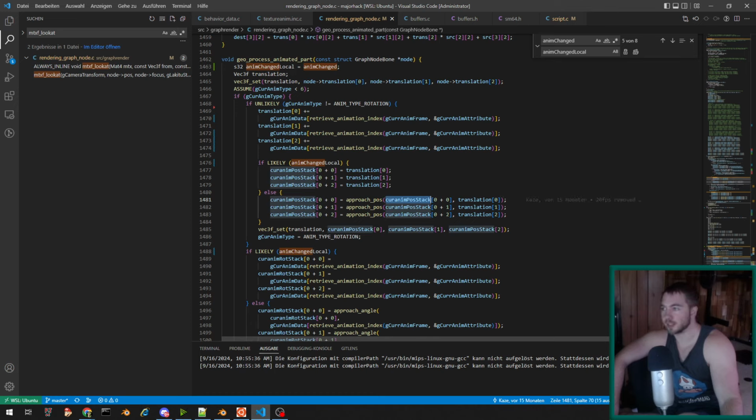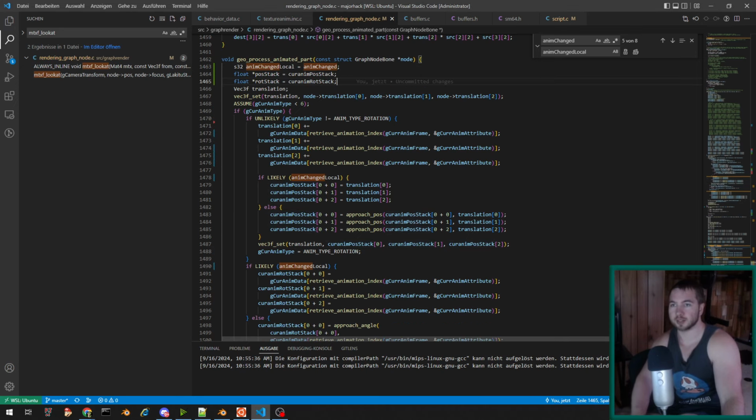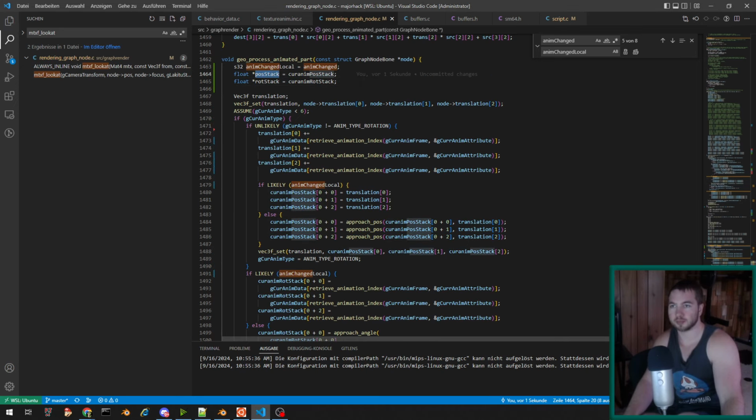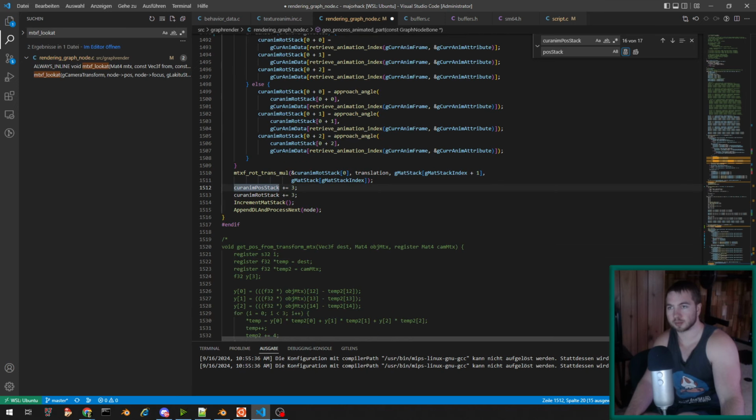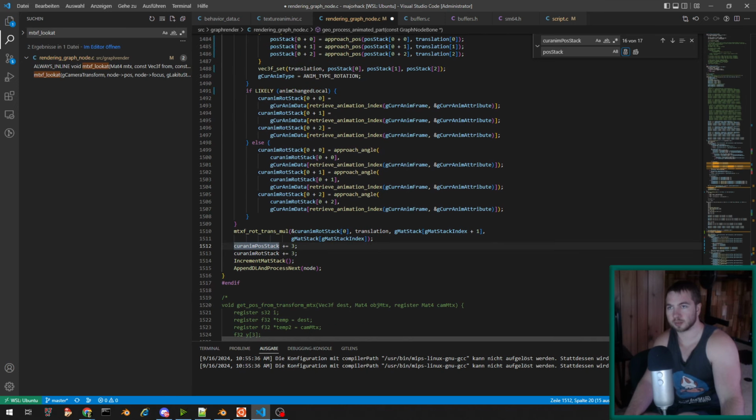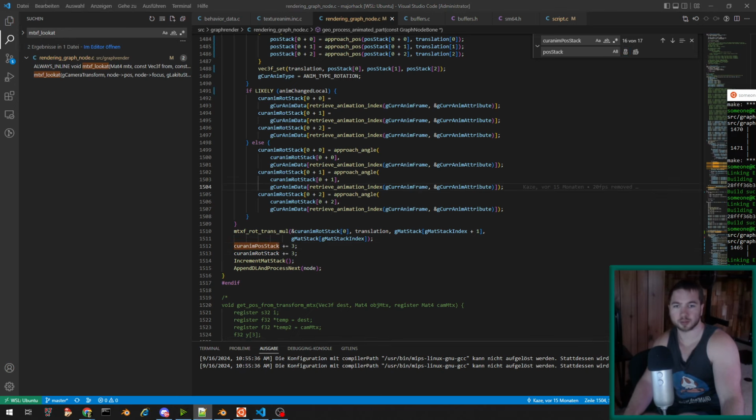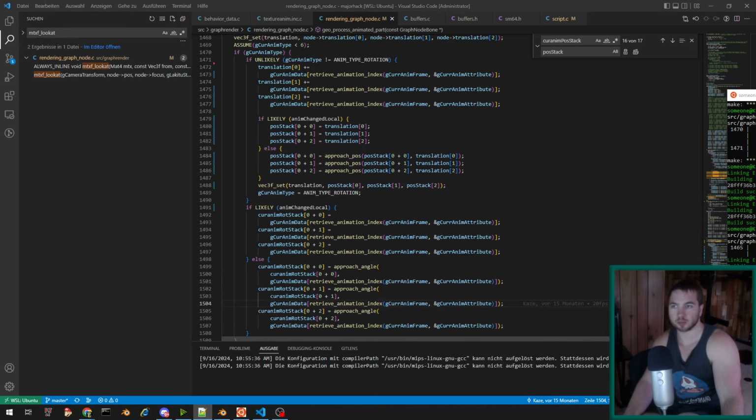Post stack and road stack. Okay. It also wants local versions of these. That's not a terrible idea, I will say. It should increase that by 3. 2A10, still 2A10.